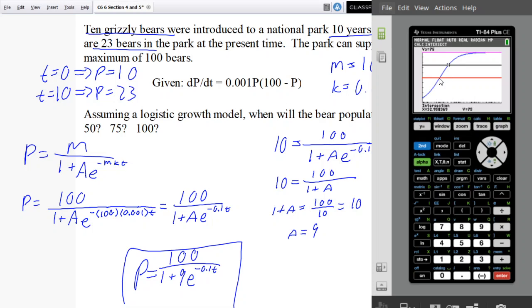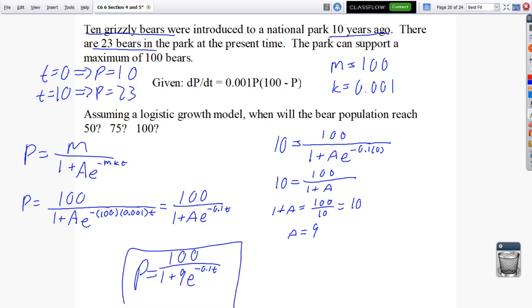Now, when is the population going to reach 100 bears? It's never going to quite reach 100 bears, but it's going to get pretty darn close. We know that we can't have like half of a bear, because that's illegal. We're not allowed to cut bears in half. If we trace along this, we're just looking for where would we round up to 100 bears. It looks like about 75 years we would have 100 bears right there. So that's pretty much everything from this section, and consequently everything from this chapter.